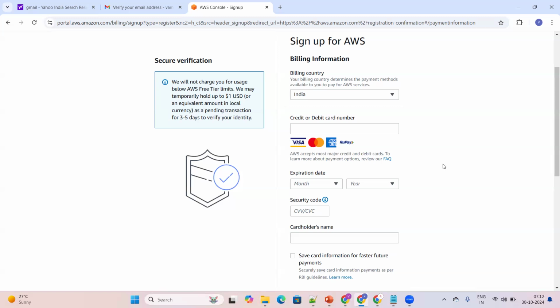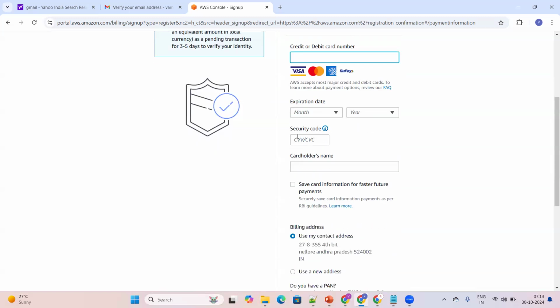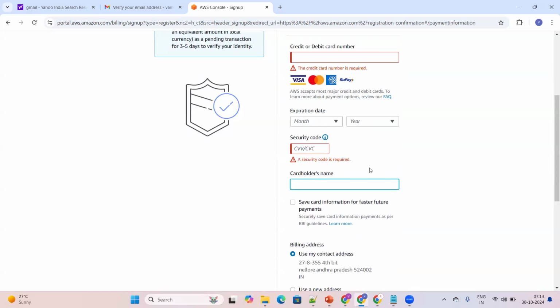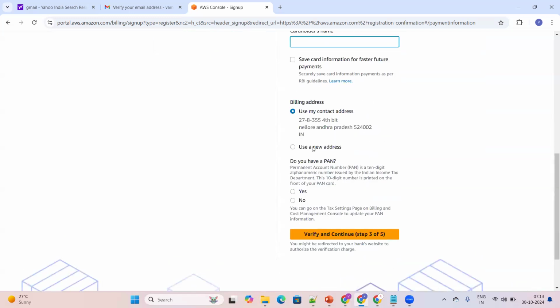We have some options, right? We need to enable online transactions, something like domestic and international. Please enable all those options and try with your card, then it will be approved. Only 2 rupees, according to the Indian currency, will be deducted from your account. You need to provide all the basic details like credit card number, expiry date, year, CVV number, and cardholder name. All this information you have to provide.